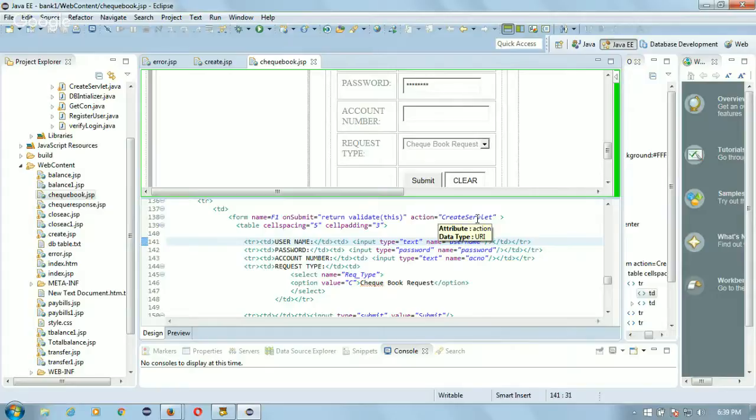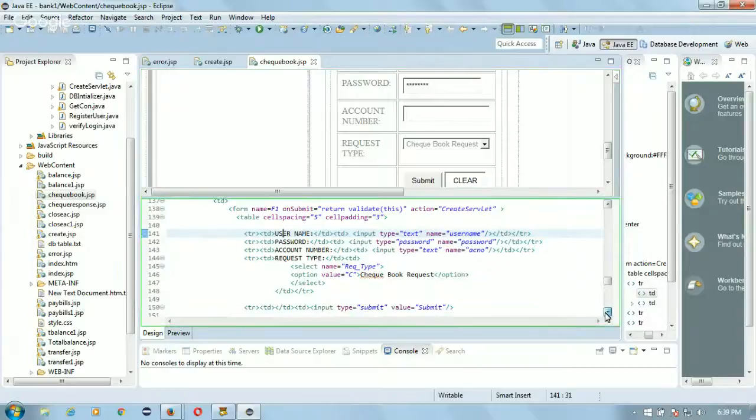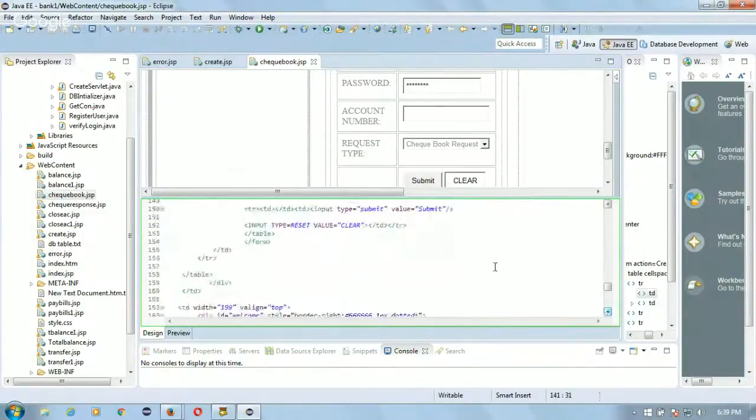So from this page we go to create servlet, and in the create servlet we will be using that register user class and its method.